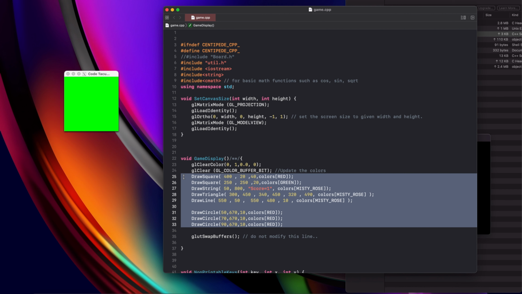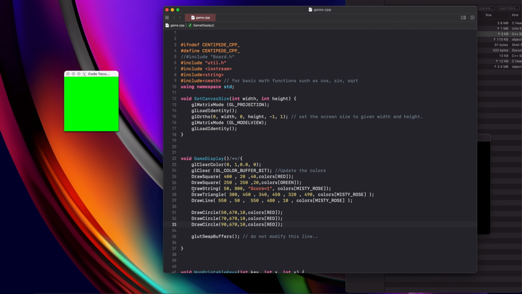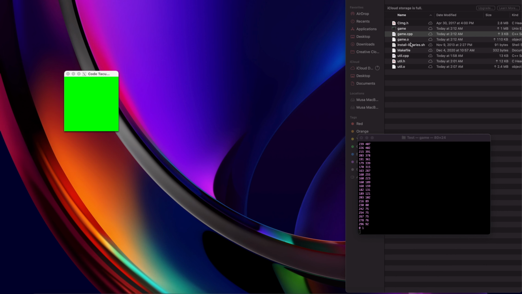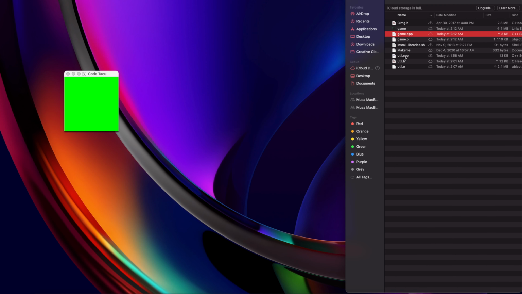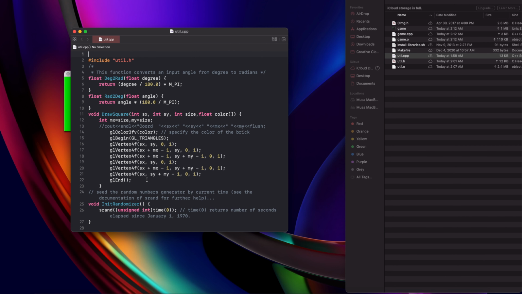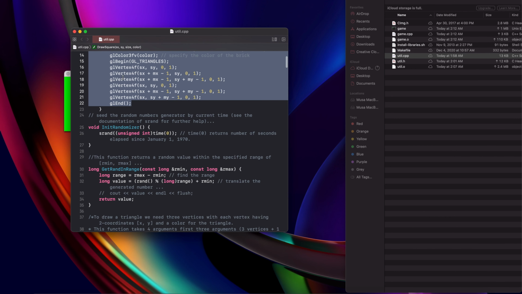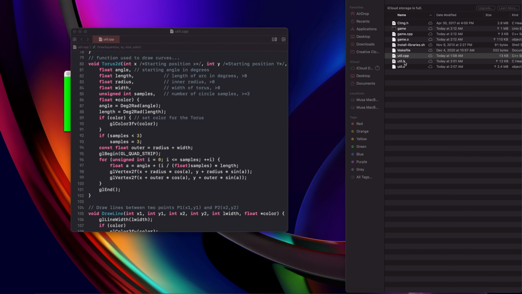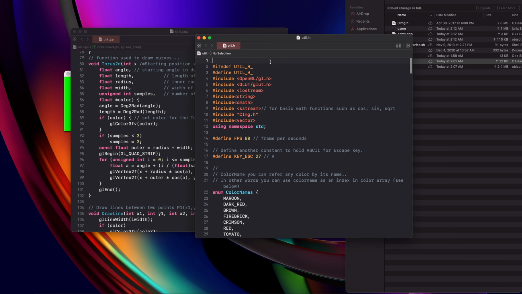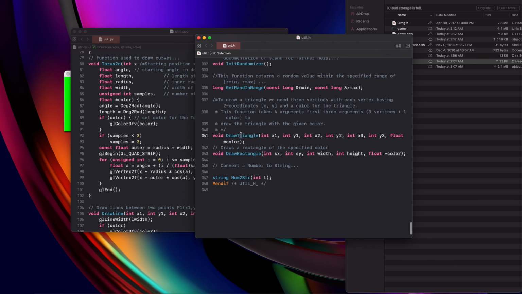And these are the common functions that we can use in making different types of shapes like squares, strings. We can use draw string to write something. We can make triangles, we can make lines. If these are not enough, there are other types of functions too, which are present in utility.cpp, to understand how it is coded behind the scenes. All the functions are coded in it, but you can also use utility.h, which has all the functions in it, like draw triangle, draw rectangle.